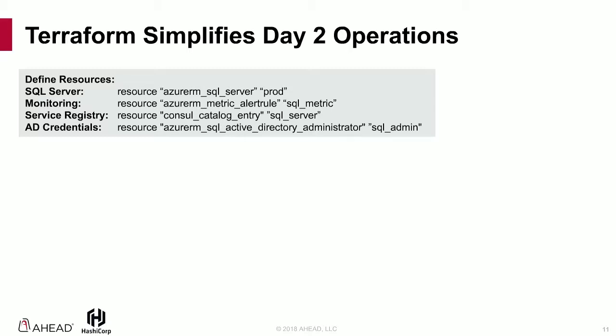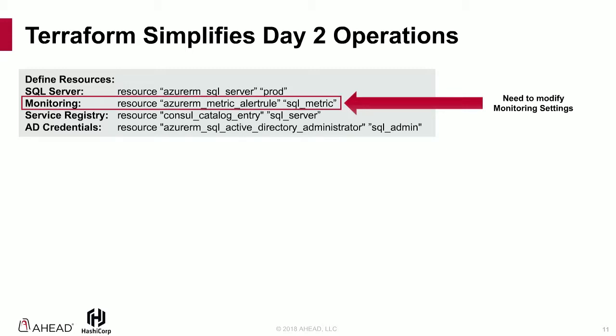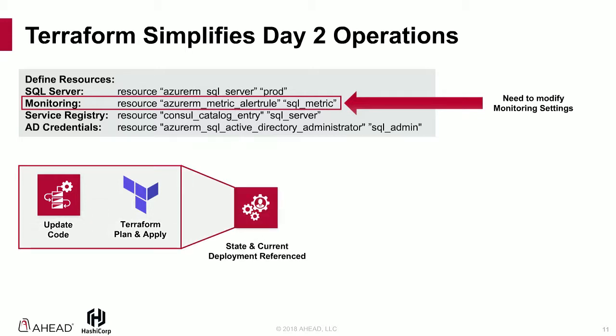And so as we talk through this, let's talk about what a day 2 operation looks like. We still have those resources defined, but at this point we've realized that we want to change something with the monitoring, and we specifically just want to change a part of the way that the SQL Server is being monitored. And so we go and modify that particular part of the configuration. And what we're going to do, after we've updated the code, is a Terraform plan and then an apply. And the idea here is that Terraform references the state, and it looks at how everything's deployed. And it will also even go out to the provider itself and check to make sure everything's the way that it's expected to be.